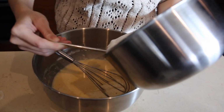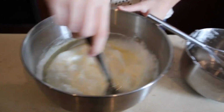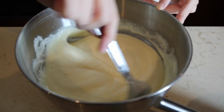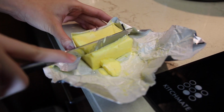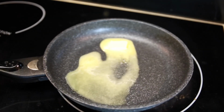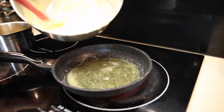Now scooping that into your mixture, use the spoon and mix it in sort of a folding motion. Looks so velvety and smooth. Now cut up the butter and then put it into the pan. Wait for it to melt and then now add your mixture.